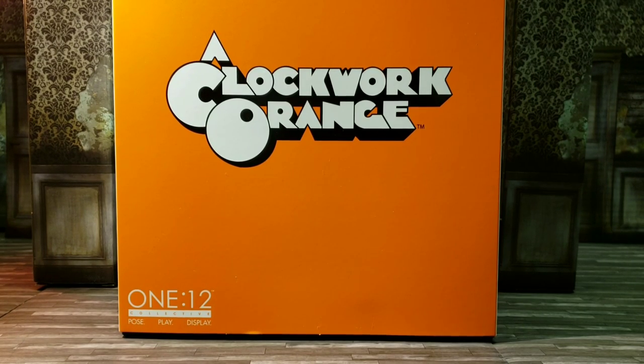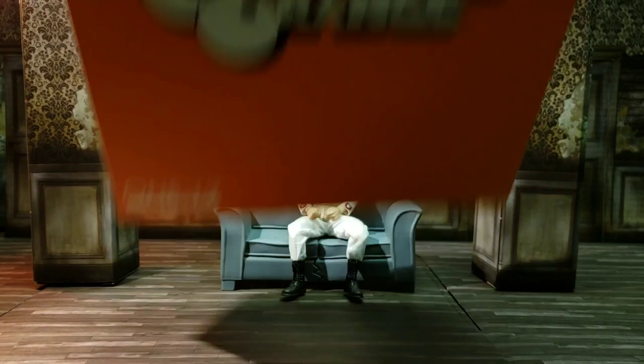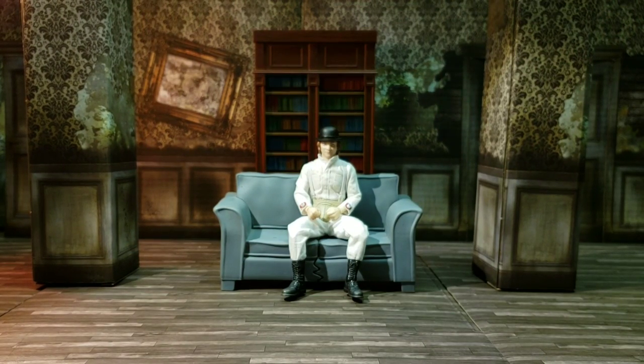Now, I'll be honest with you guys, I don't know a whole lot about A Clockwork Orange. I've seen the movie like twice, I believe, maybe one and a half times. But when I saw this figure go up on pre-order earlier this year, I thought it was really cool. It looked really fantastic, and now that I have it in hand, I really dig it, like, a lot. And it really makes me want to go back and watch the film.